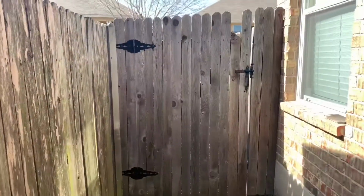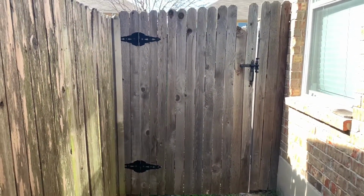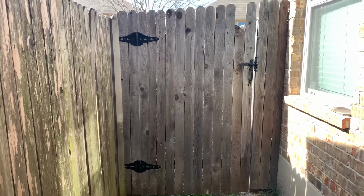All right, so here's the other side. I'm gonna rebuild this gate. Pretty tight over here. Should be hopefully a fast run.